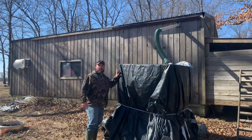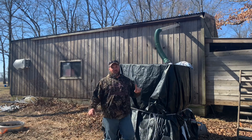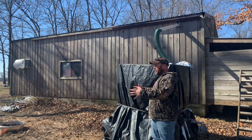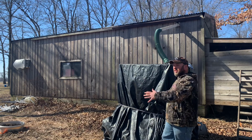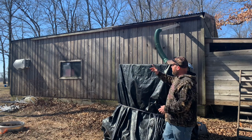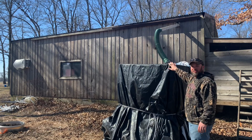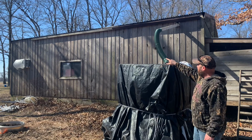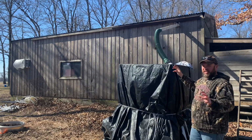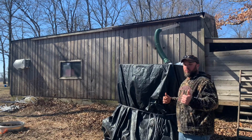We are here now at the IBC tote that we use for our gardens. We had some regular feeder pots that we just cut in half, and we just used them right here. I put this IBC tote underneath this tarp, and I put a guttering system up there. It's kind of like a Jerry system setup, but it worked out very well.